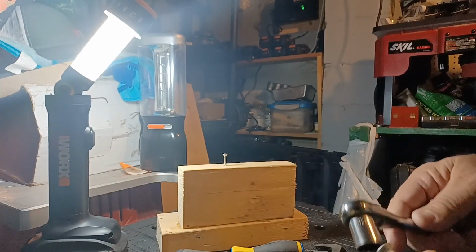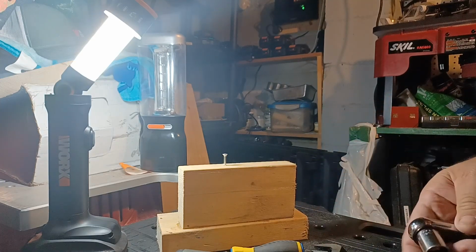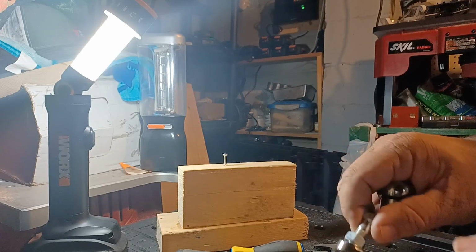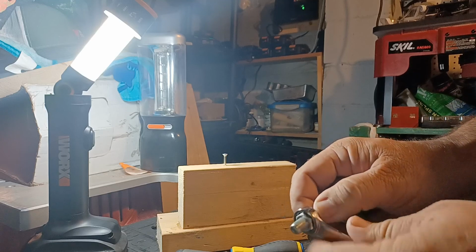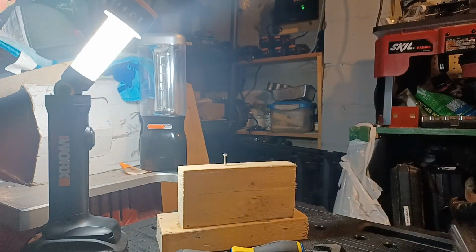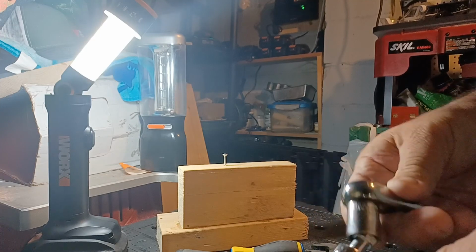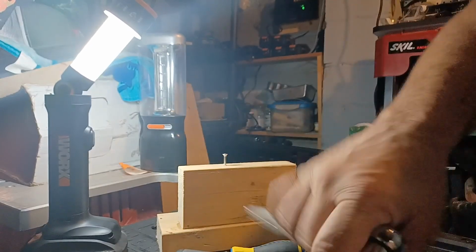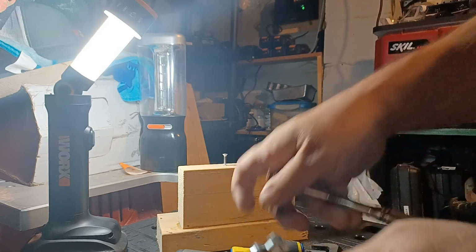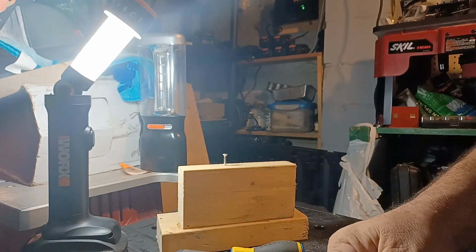So you really only want to use these here. This is the point where you're using these. This is the wrong size socket. But my point is, you use it here so that at this point, you just have a nice open space. Look at that, just like that. Now this is open, and it doesn't matter how much thread you go through, it's not going to get blocked or impeded or anything. And you grab your ratchet and you're going to turn and turn and turn. And you can do it that way because you're going to go back and forth and back and forth. And finally, it's going to get to that point. And you're going to be done. Okay? That's the beauty of this ratchet over having to do something like this.